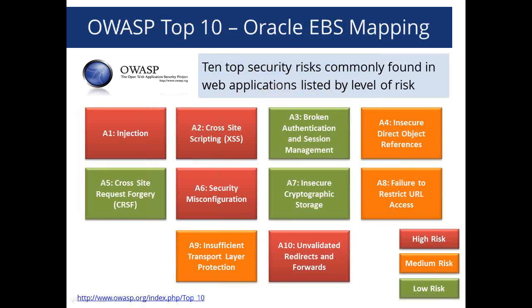So now let's take it from a different perspective. What are the problems with web security? If I have a web application I'm deploying to the internet, what are the things that I need to be thinking about? And fortunately, there are two very good organizations of security professionals, users, and large corporations that have gotten together and said, okay, we need to think about web application security and how we need to protect it. So the first one is OWASP, the Open Web Application Security Project.